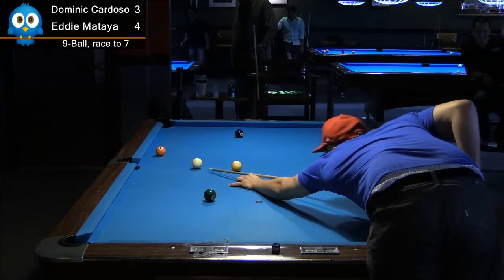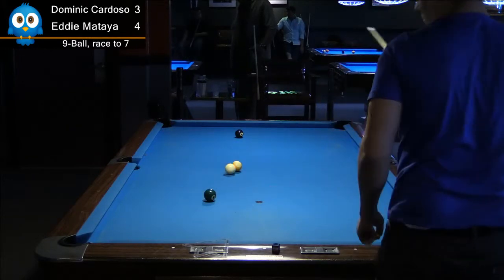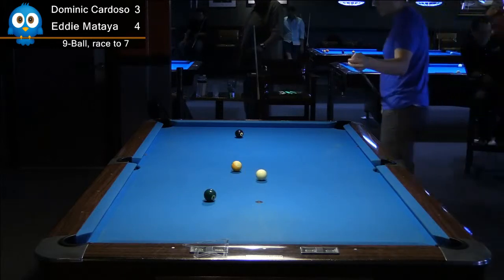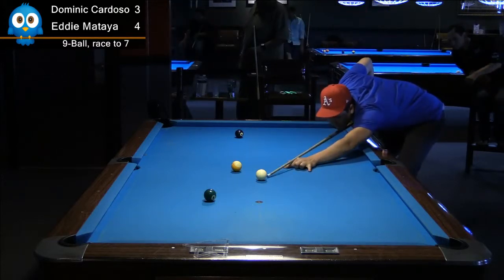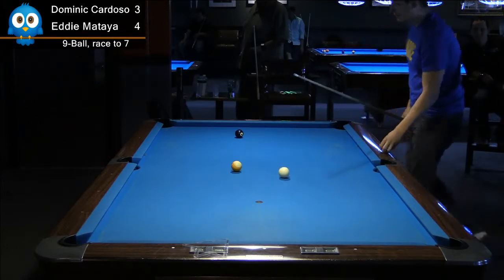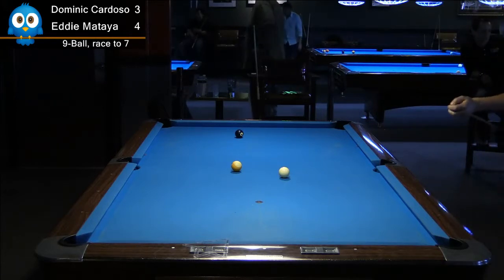I guess he'll just play this for the side. Oh, he's able to hold that cue ball up nicely. You know, that's one of those examples where I wouldn't think that you could hold it that well. Yeah, but on these tables, definitely. I've been fooled many times over the last couple of days here. What I think I see on the monitor and what they actually shoot, I was like, oh, I didn't know I could do that.